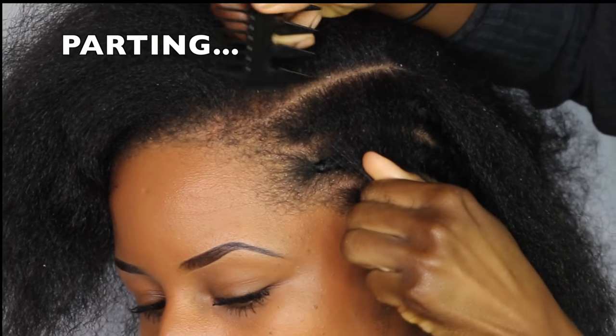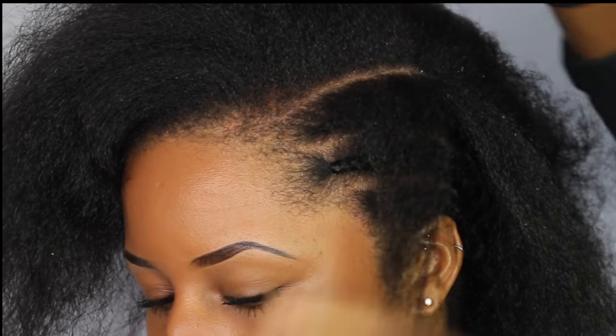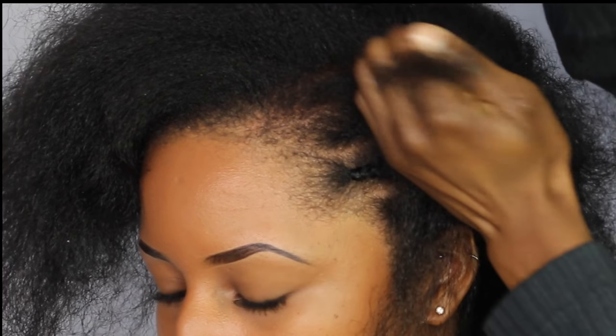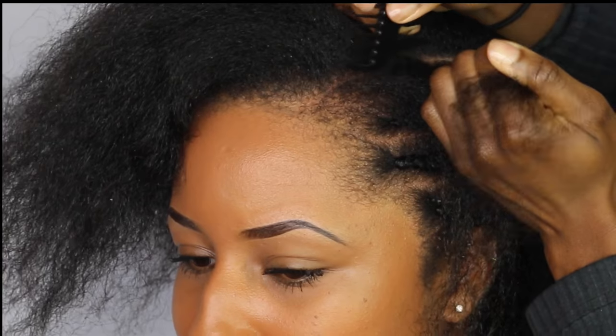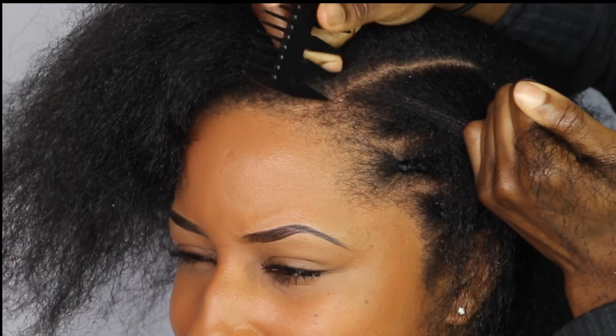Okay, here I'm doing what I like to call my scissors technique, and you'll see why in a second. And I basically use my scissors technique for my partings. You can choose to have as many partings as you want in your crochet braiding pattern, but for this particular style, I'm just doing one parting and it's a side parting.